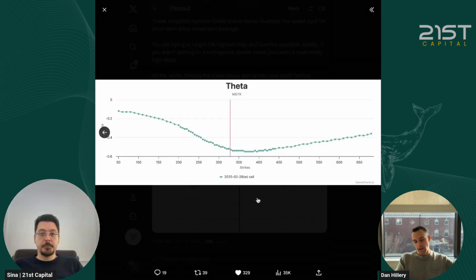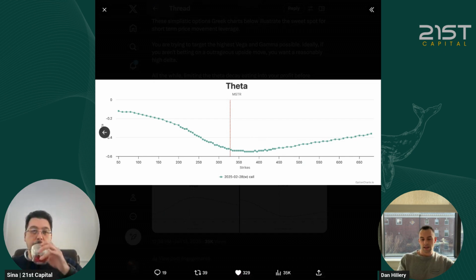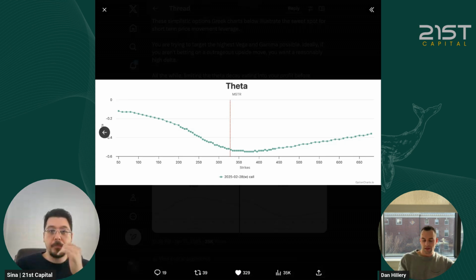But yeah, so looking at theta, theta is time decay, right? And theta tends to be negative, it's always negative. Negative means that as you get closer to expiration, the value of your contracts will, with all things being equal, all things non-changing, decrease. Because most option contracts that are out of the money in particular, and even in the money, have a time value premium. So that's what theta represents.